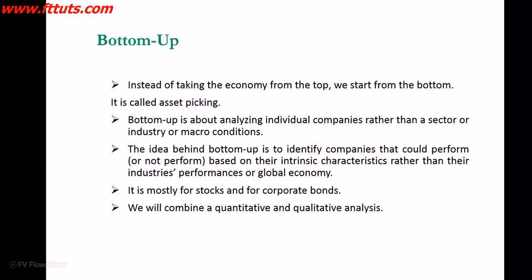What about the bottom-up strategy? Instead of taking the economy from the top, what we are trying to do here is start from the bottom. It is called asset picking or stock picking. Bottom-up is about analyzing individual companies rather than a sector, industry, or macro conditions. The idea behind bottom-up is to identify companies that could perform or not perform based on their intrinsic characteristics rather than their industry's performance or the global economy. It is mostly for stocks and for corporate bonds, and we will combine quantitative and qualitative analysis.